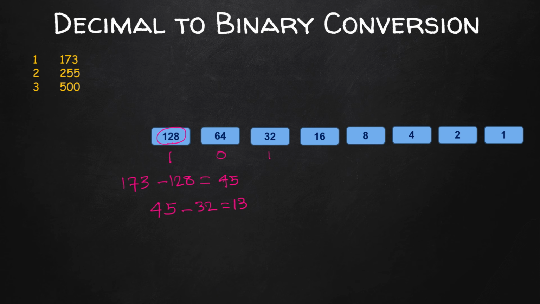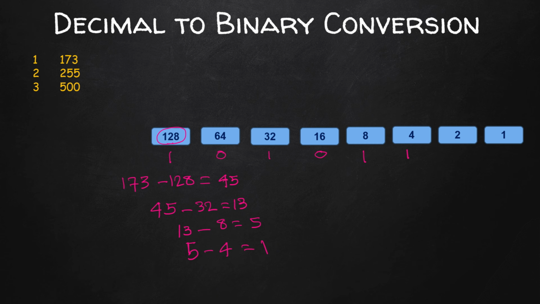Now I go to the next one. Its value is 16. I cannot choose that because I need only 13. So I give the value 0 here. Then I go next. It is 8. I will select that because I need 13 and 8 fits under 13. Now the requirement is 13 minus 8, which is equal to 5. Then I go to the next, which has a value of 4. I will take it and mark it as 1 because I need that. And the requirement becomes 5 minus 4, which is equal to 1.